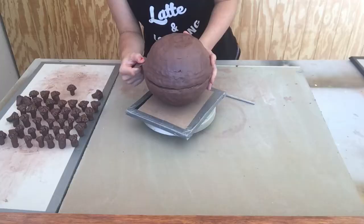All of the spiky things are finished being built, I am gonna start compressing the two halves of the sphere together to make the ball, which will then be the base of the coronavirus. I will basically do this by putting the halves together and then smearing the clay on both of the halves together, making sure I compress it really well so that it stays together, and then it also doesn't crack whenever I put it in the kiln.